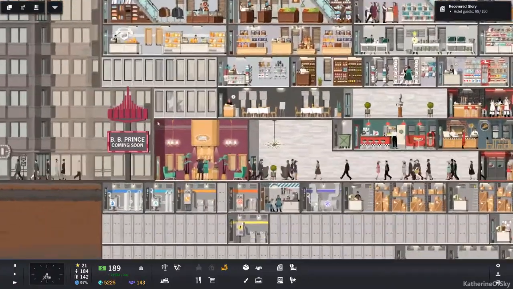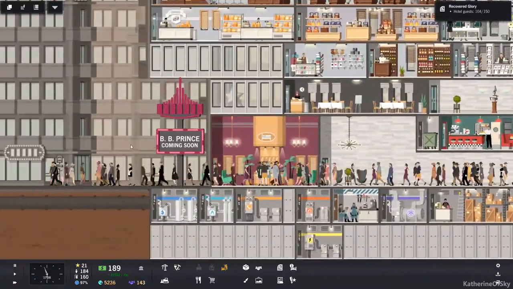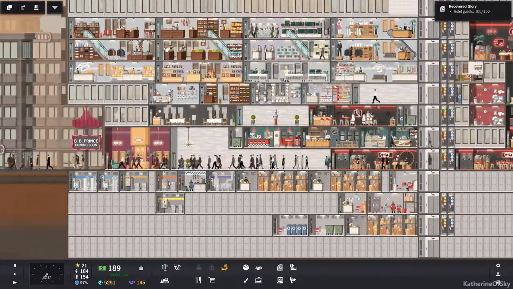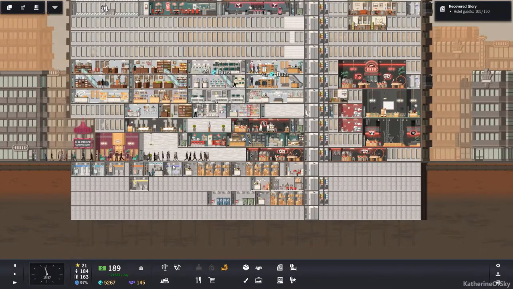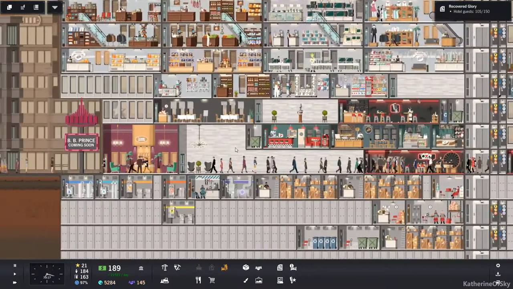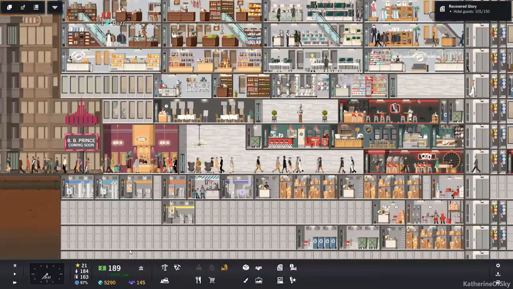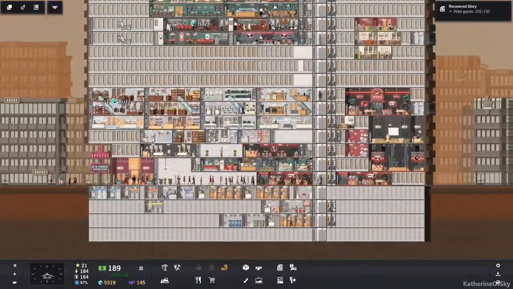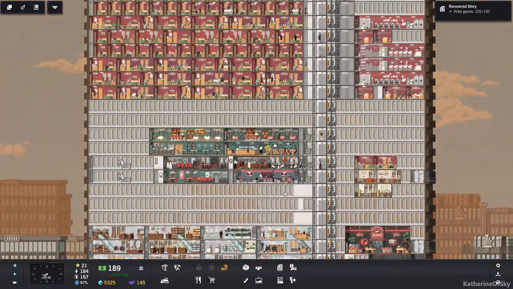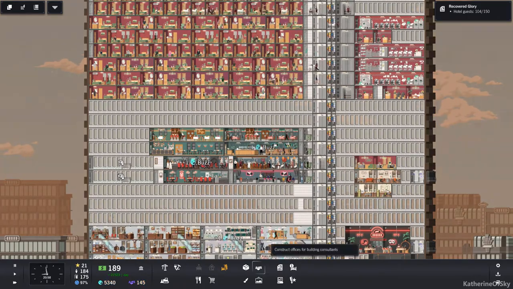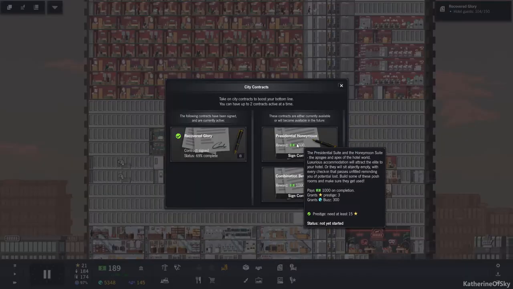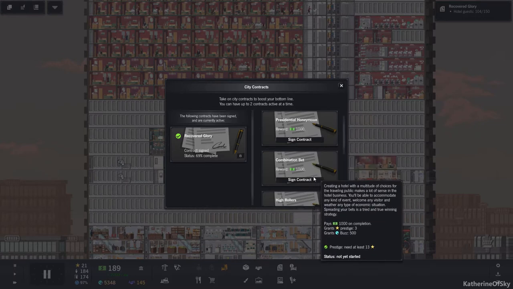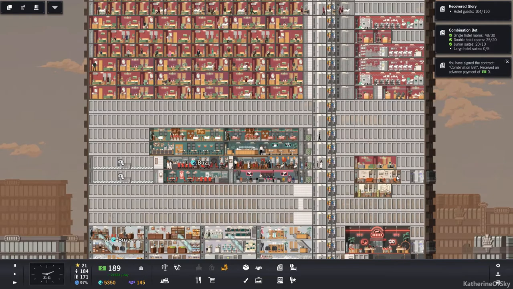We do have this single marquee sign flashing away right at the edge of the hotel. I guess I'll have to move this lobby inward further if we decide that we need some outdoor decorations or plaza bits or whatever. Okay, let's see what our next contract might be. Presidential honeymoon? Combination bed. I think that's probably the one we want.